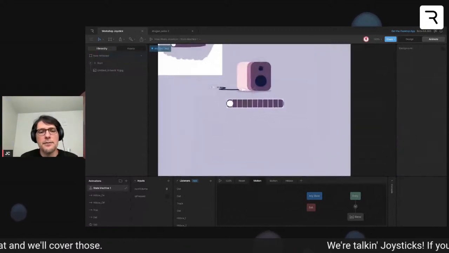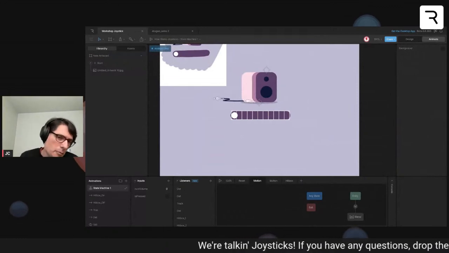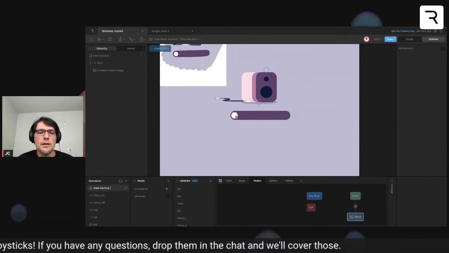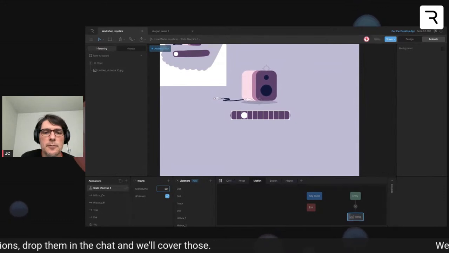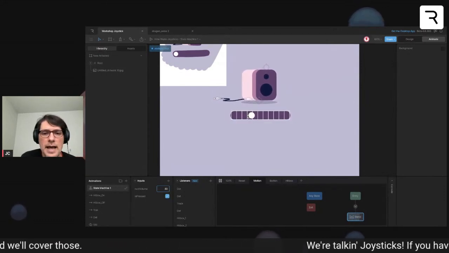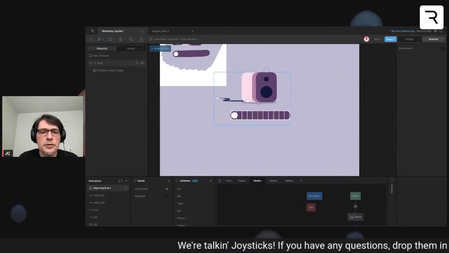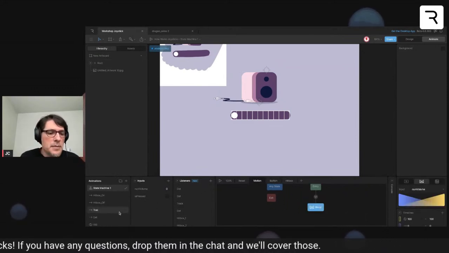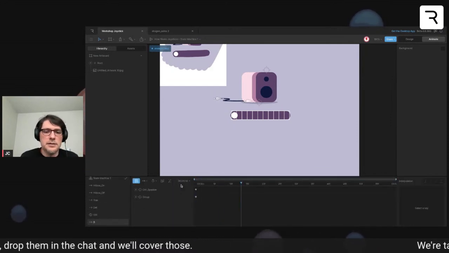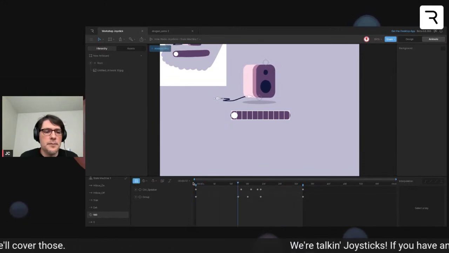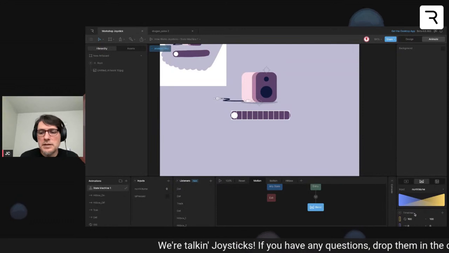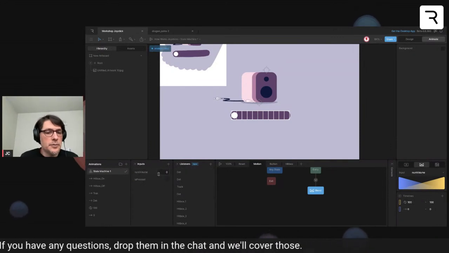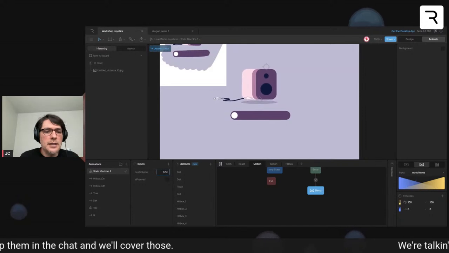Because now in Rive we have this problem: when we create a slider, so that when I move this control this animation changes while I'm moving, I need all these hitboxes. In this case, the animation works this way. I have this blend state that makes two animations: this animation where the speaker is stopped and this animation where the speaker is pounding. So this blend state mixes these two animations using this value, and I need to change this value to mix the animations.